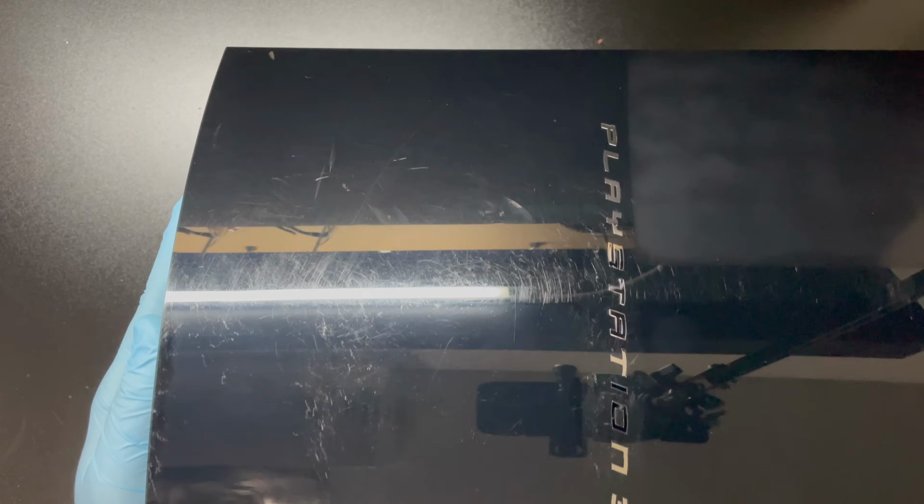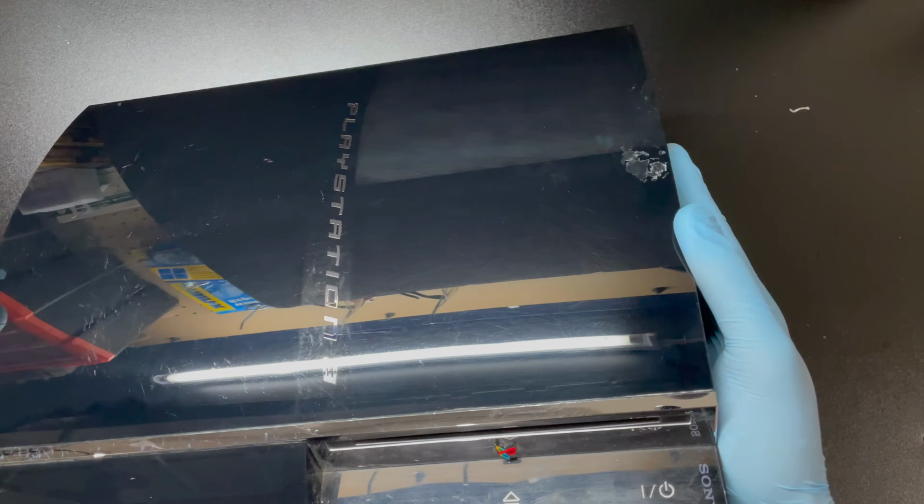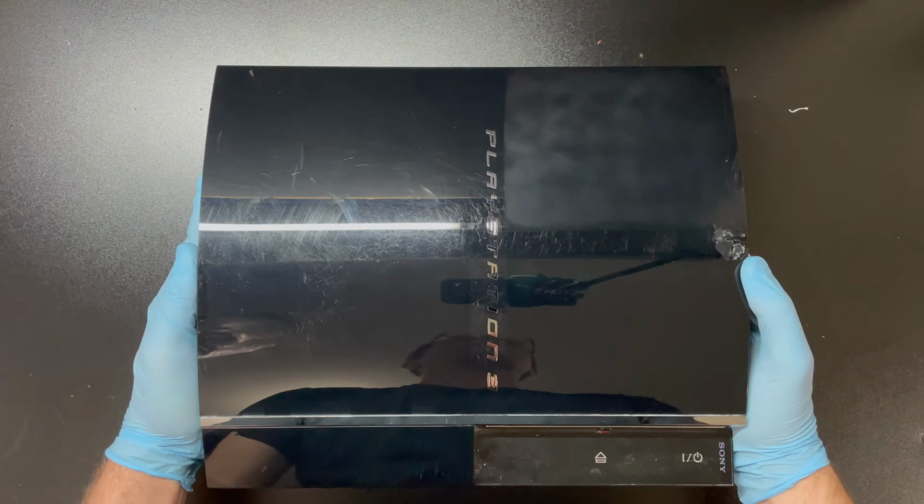So top left, that's our baseline. Bottom left, Meguiar's Plastics. Bottom right, New Finish Scratch Doctor, and top right, Dremel polishing compound.